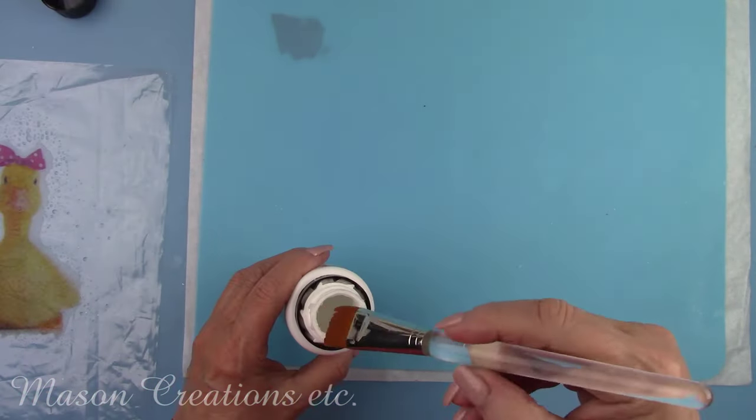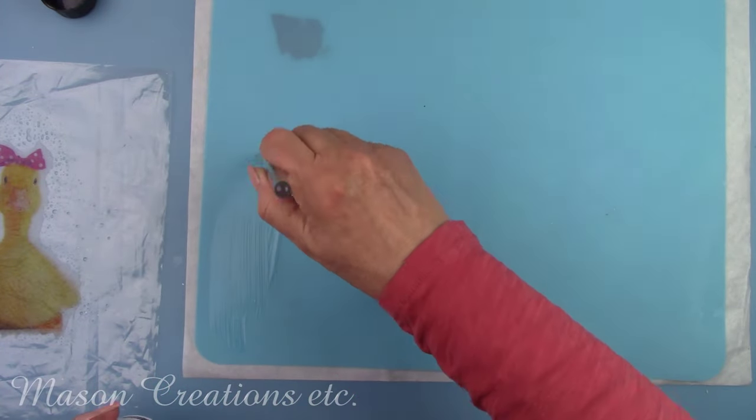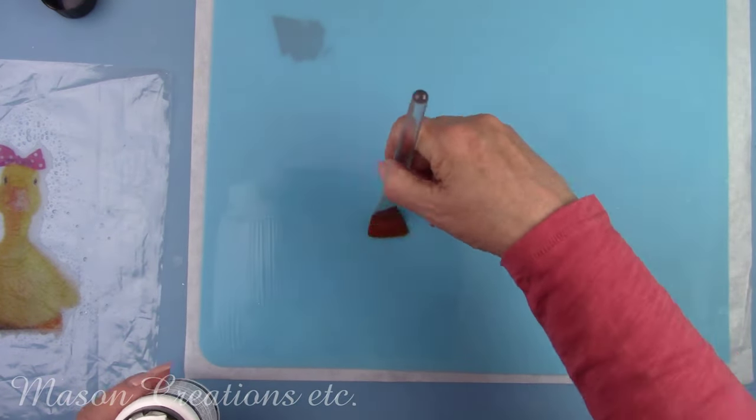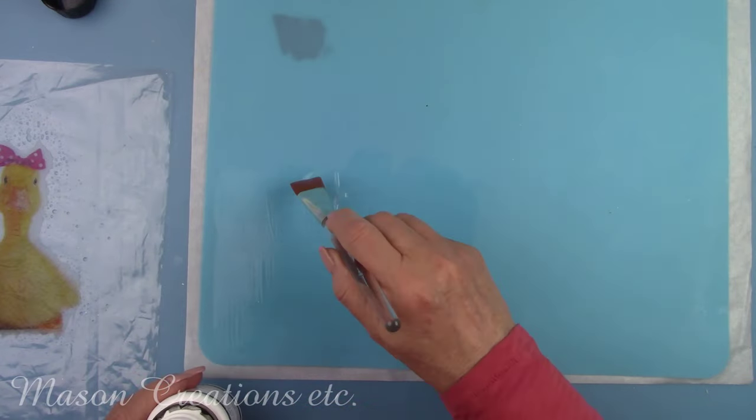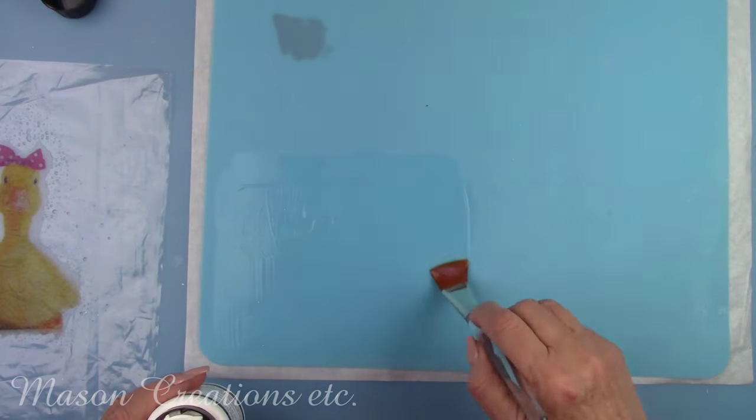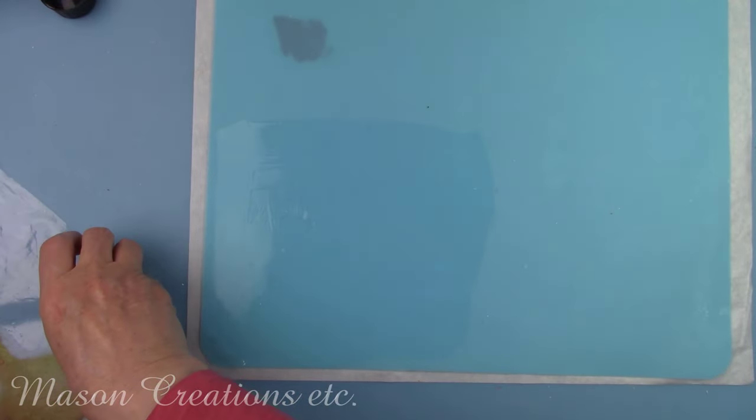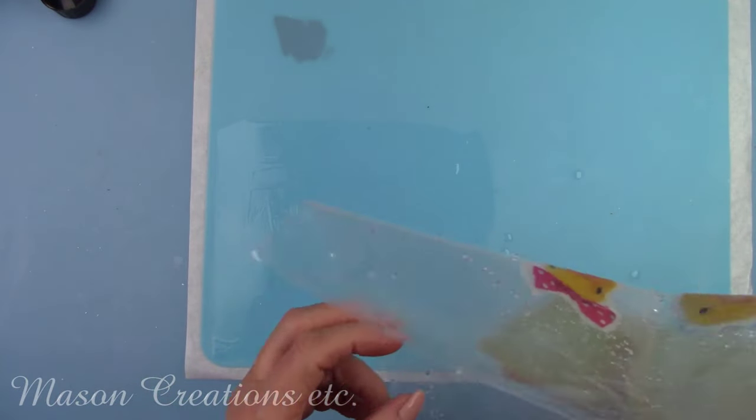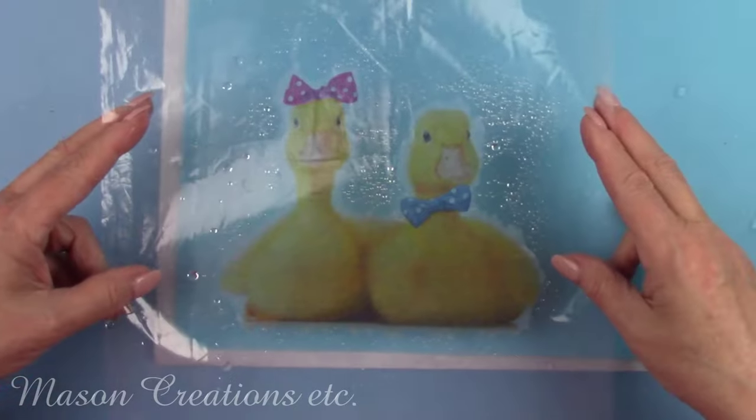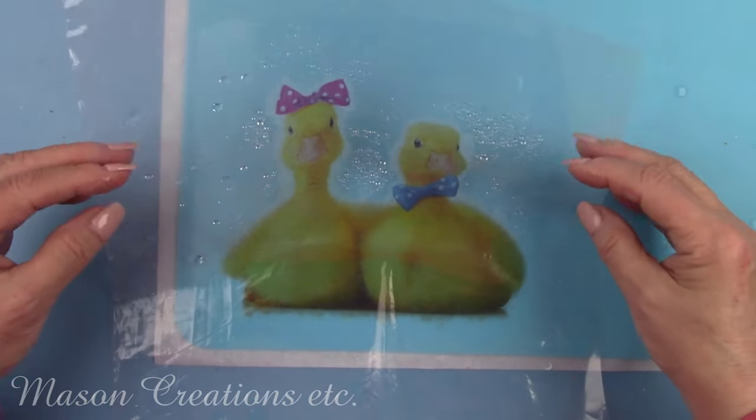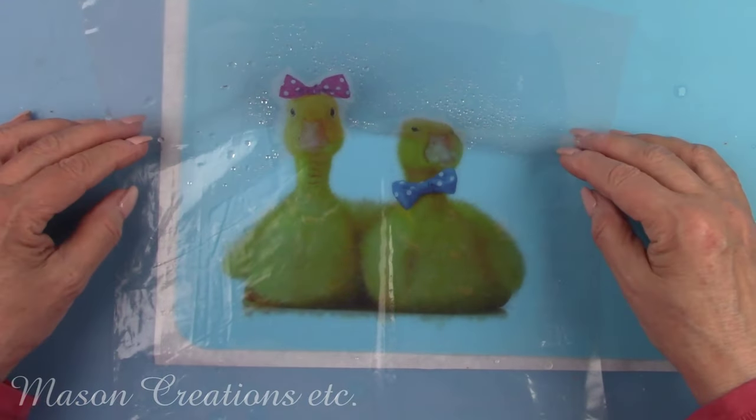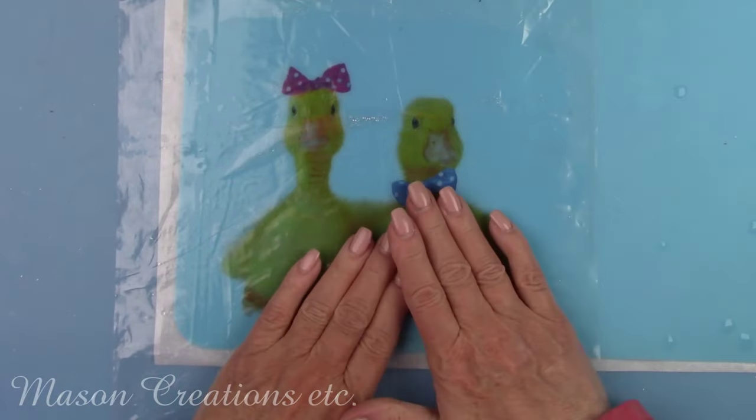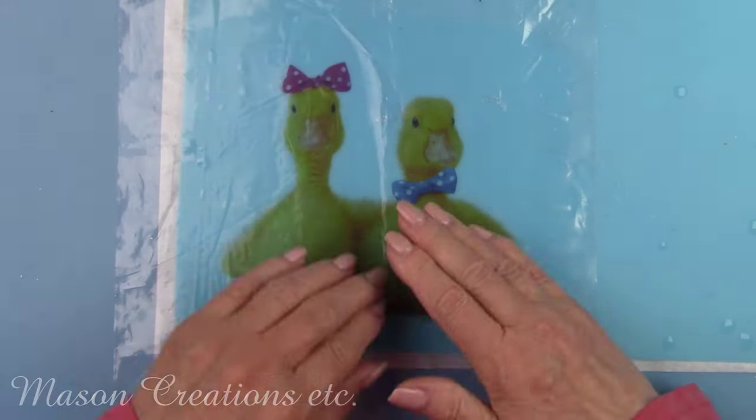I'm going to paint a small section of the silicone mat with polyvine heavy duty wood varnish. I've tried some of the other formulas but this particular one works best for this technique. I'm putting it on pretty heavy. Make sure the section that you paint is large enough for the image you're using. Now I'm going to turn over the piece of plastic with the ducks on it and lay it down very carefully on the wet polyvine. Don't worry about the napkin falling off. The water will have it stuck on the plastic so it won't fall. I'm starting laying it down at the bottom and slowly lay the rest of it down. The plastic is protecting the napkin so you can smooth it out and rub out any air bubbles or wrinkles.